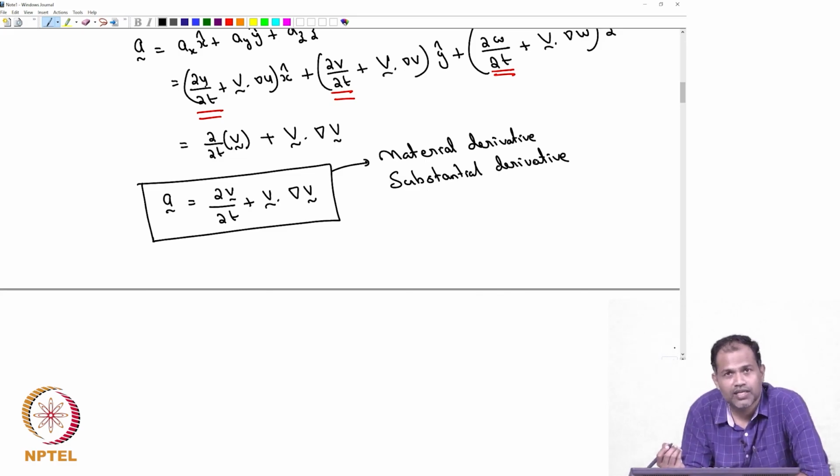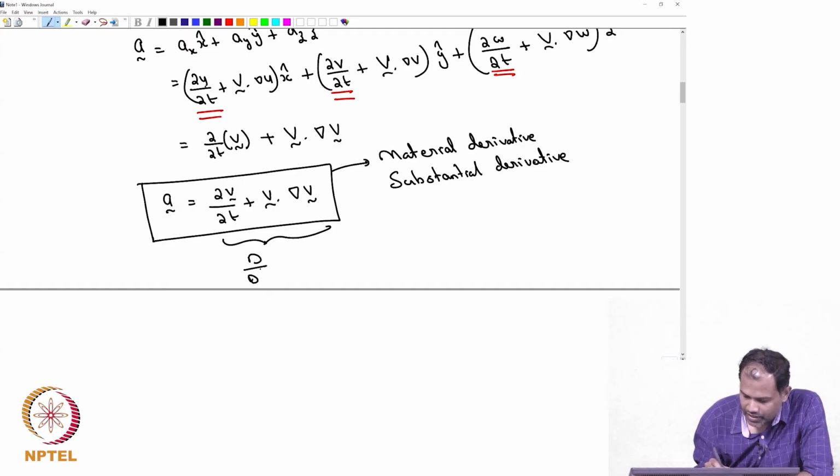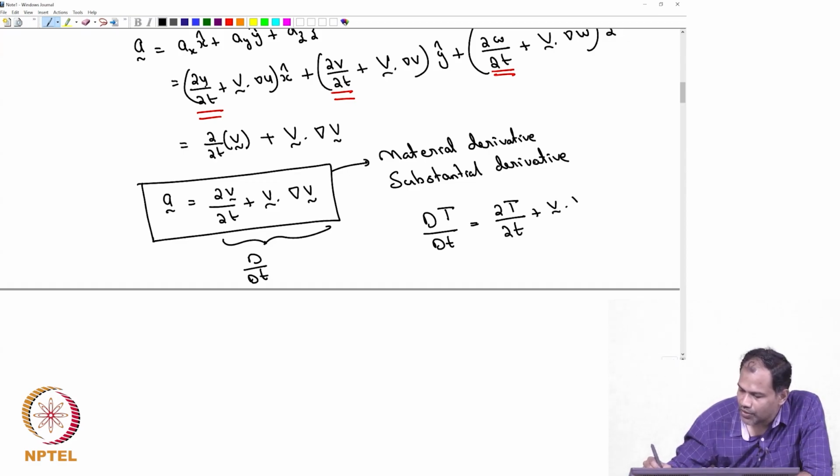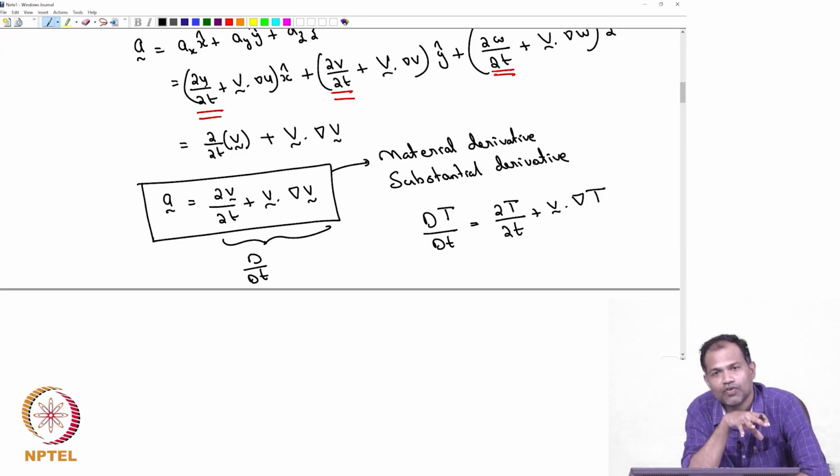For example, you can calculate the material derivative for temperature, pressure. So, if you want to calculate it for temperature, this is typically denoted with a simple d by dt. So, if you are interested in calculating, let us say, dT/dt, where T is that of temperature. Okay. So, that would be nothing but ∂T/∂t plus V dot grad T. So, that tells you what is the material derivative of temperature.